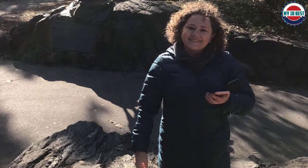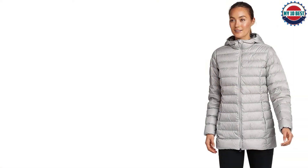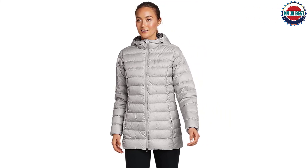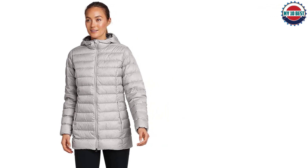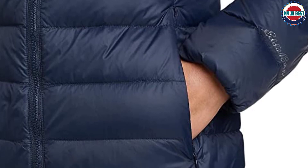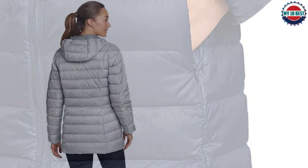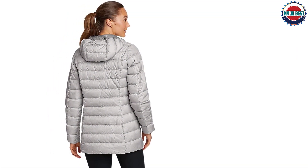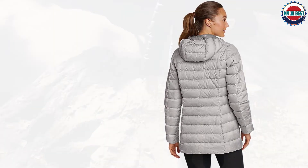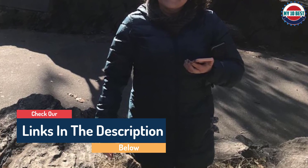Number 1: Eddie Bauer Cirrus Light 2.0 Down Parka. There's a lot to love about Eddie Bauer's Cirrus Light parka. It has a sleek semi-shiny polyester shell with a water-repellent coating. Boasting 650-fill-power natural down certified by the Responsible Down Standard, ensuring it was sourced from humanely treated animals. Available in versatile hues including black, silvery gray, navy, and burgundy, the universally flattering fit isn't too slim or overly relaxed, featuring a mid-thigh cut. It comes in four fits — regular, plus, petite, and tall — and is easily compressed for packing. The price is very reasonable for a down-filled design.